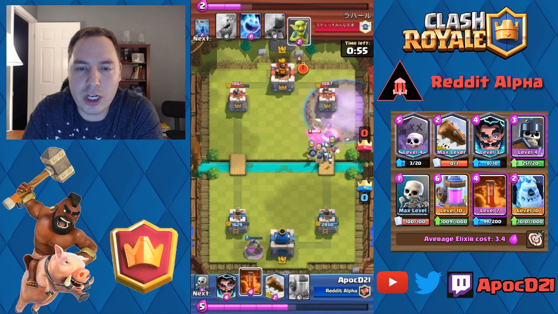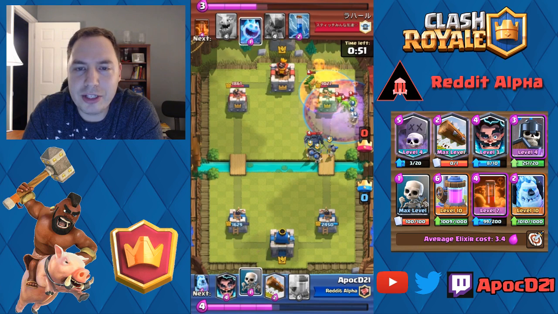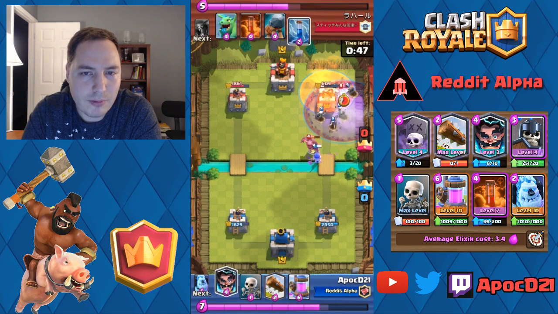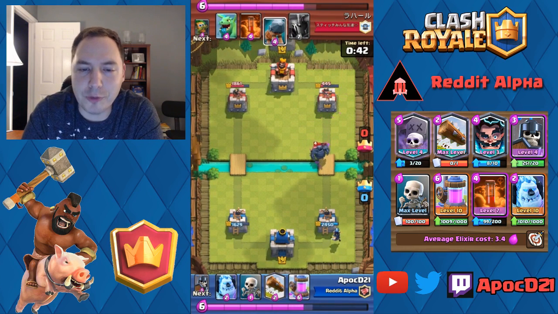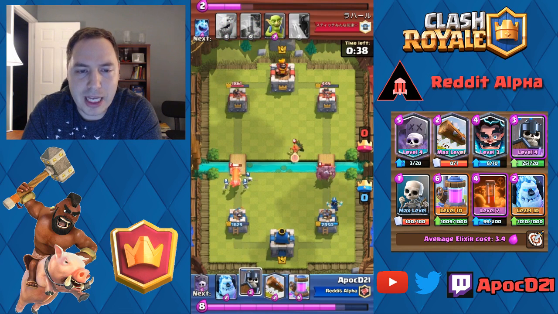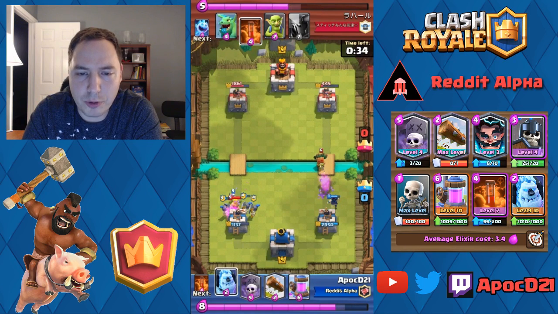So we have the guards and the skeleton are going to do a number on that Pekka. We can use our poison on both the goblins and the Dark Goblin. And just look at all those skeletons go, all the way down to 445. We do have to worry about that Battle Ram on the other side. It is able to make a connection, unfortunately.